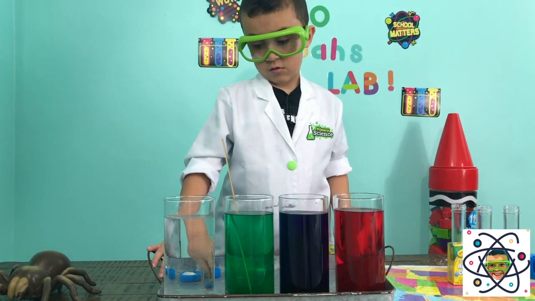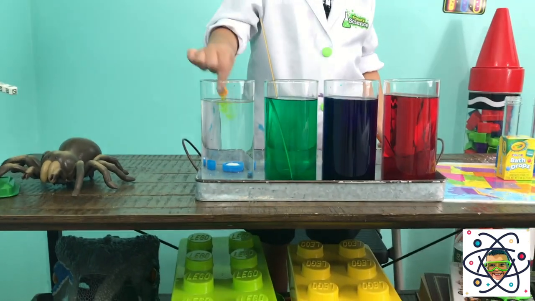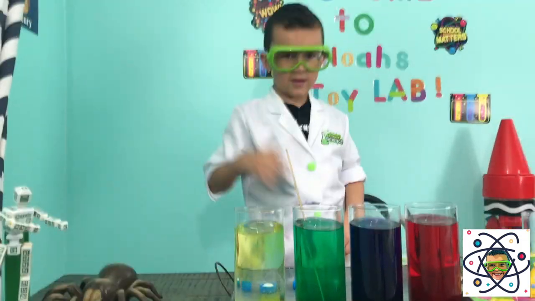So now, the unknown color. What are we going to do? A concoction of your own mixture? Yellow. Let's dip it. Dip. Wait, did you hear that? And it blew.